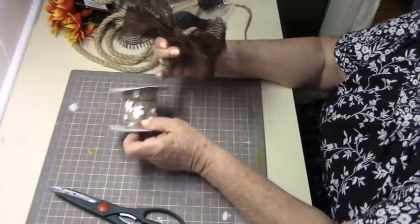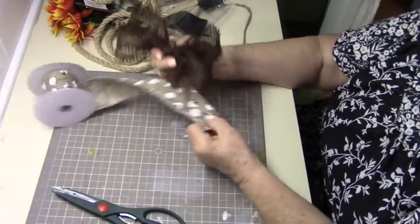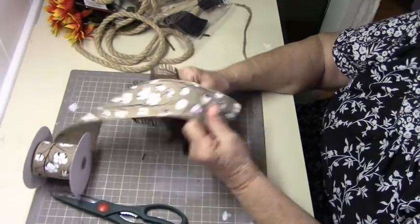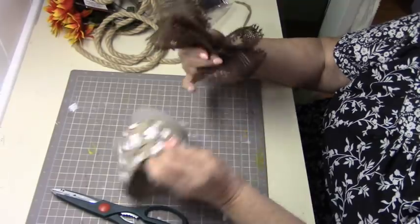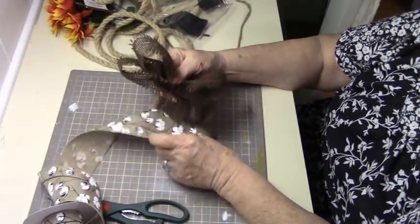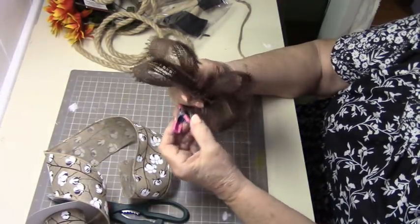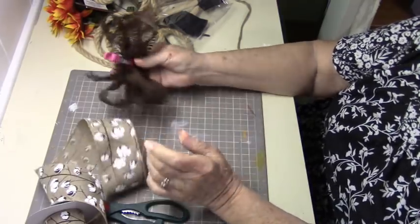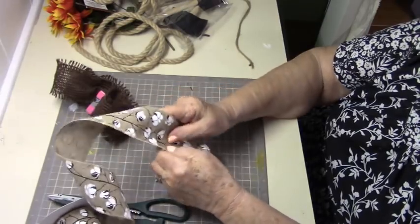Then I have this one that has cotton on it, which is kind of fallish. And we're going to do the same thing. Make a little bit of a loop. And I'm going to use one of these clips from the Dollar Tree. And I'm just going to clip this one while I'm working on this one. Okay.